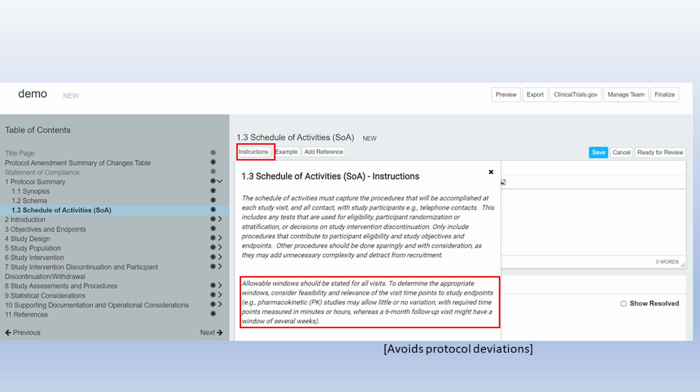And this gets very complicated during a trial when you haven't allowed any noise around the time for the visits or times for pharmacokinetic sampling. So I just wanted to point this out. Anyway, this is very helpful.